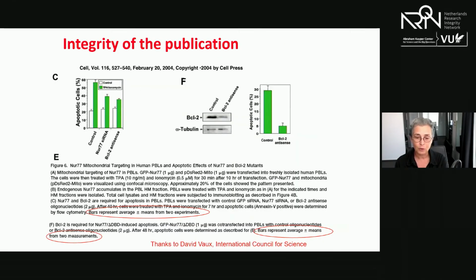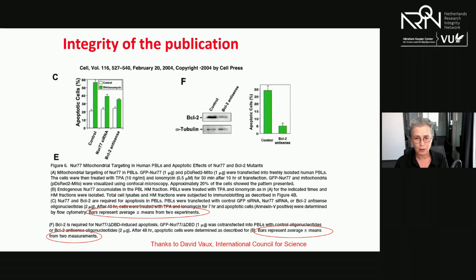But then again, this is also an example that I thank David Vaux from Australia for, who is a cancer researcher with a hobby of looking for statistical errors in high impact factor journals. And when you see this sloppiness in data presentation, you really can wonder what's happening with the journals. How come nobody can see that? For example, this is an example from Cell. It's a figure, so you have these bars with standard errors on top.